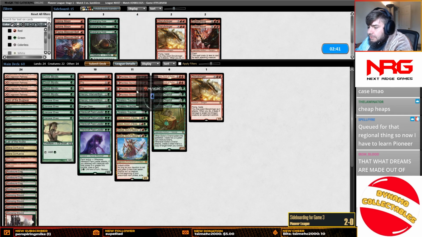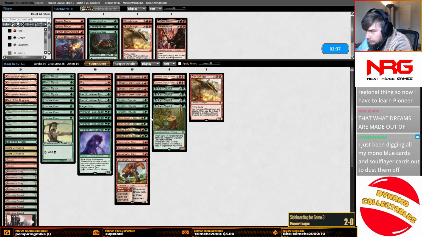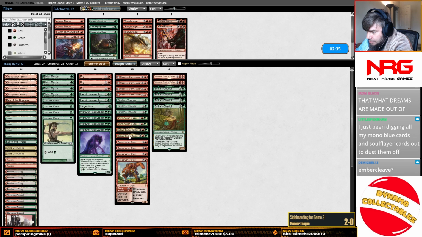Should I just leave in Bone Daddy? Bone Zone? What do I cut? This does kill those stupid 2/2s. Embercleave? I mean, do you really want Embercleave against the deck with March and a million counter spells? You know, chat?